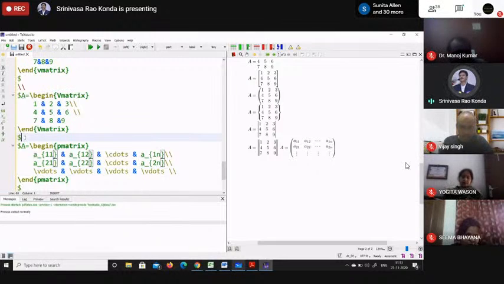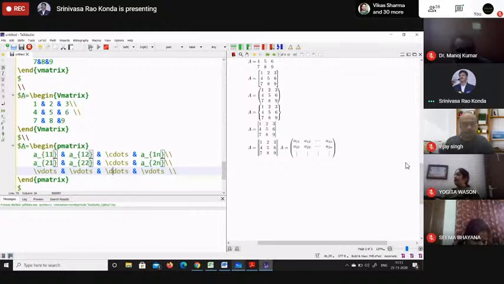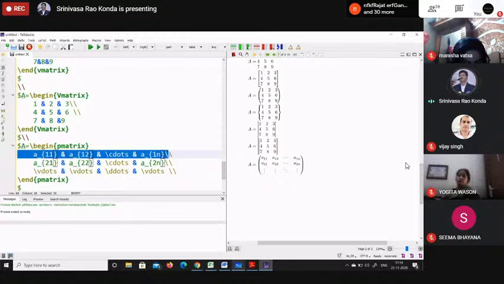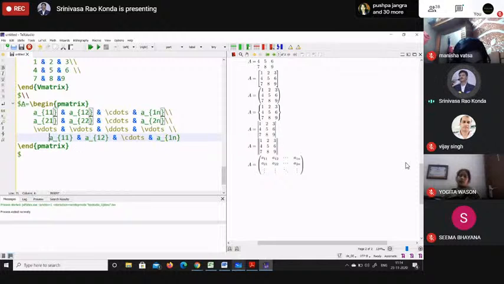So I want to make it diagonal dots. I don't want to take this like this. ddots in here. What will happen? Now you see this, ddots. Now I am copying this first line, because there is no need to type again and again. Control C, Control V. So instead of A11, that will be M1. Am I correct? M1, M2, and now we run.